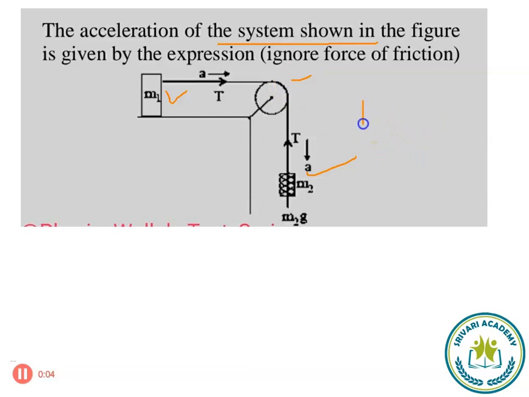What is the acceleration expression according to the law? F is equal to ma. So what is the acceleration of this system? A is equal to F by m. This a is the total acceleration in the system. F is the force acting on the system. m is the total mass in this system.